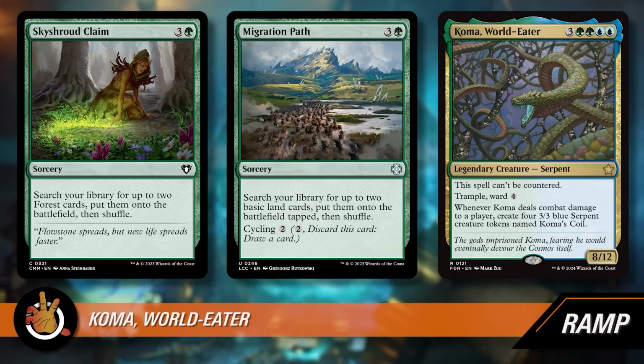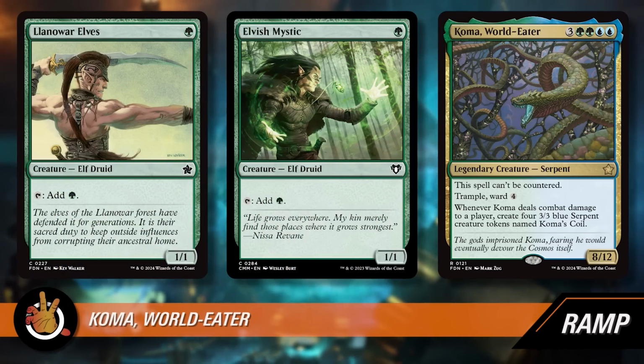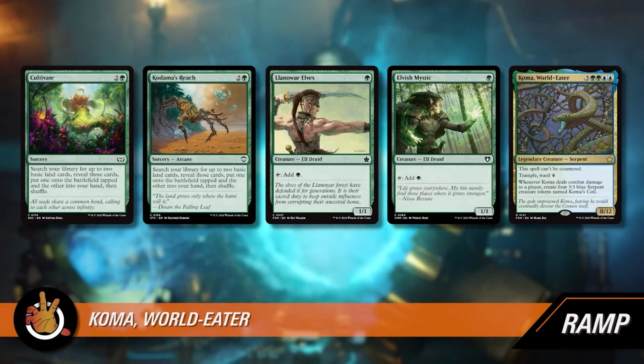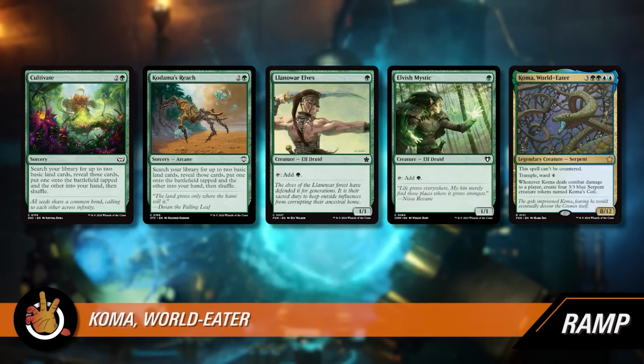Another path is having ramp on 1 with cards like Llanowar Elves and Elvish Mystic, which are both creatures that tap for mana. And then on turn 2, you have 3 mana to cast your Cultivates and Kodama's Reaches, which are 3-mana ramp spells that put 1 land on the battlefield and 1 into your hand.